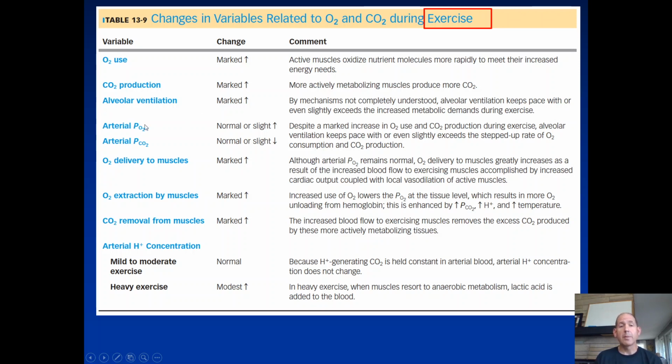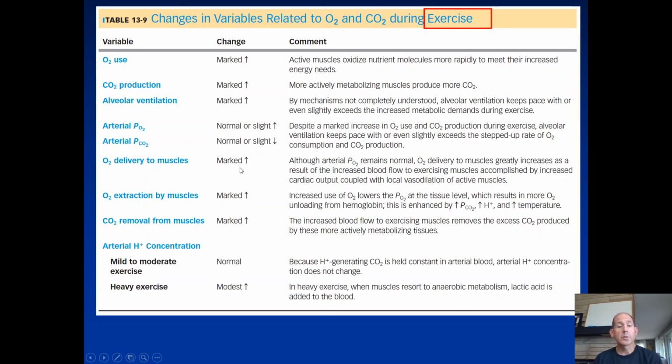Alveolar ventilation, we have a big increase, and that's increased by both increasing tidal volume and respiratory rate. At low and moderate intensity exercise, most of the increase in ventilation is due to increasing tidal volume, and beyond moderate intensities, most of the increase in ventilation is due to increasing respiratory rate. Remember, to increase alveolar ventilation, it is better to increase tidal volume than respiratory rate. Arterial PO2 is typically going to have a slight increase or stay the same, and PCO2 is typically going to stay normal or slightly decrease. There are some very transient changes at the very onset of exercise, and then usually fairly well regulated.